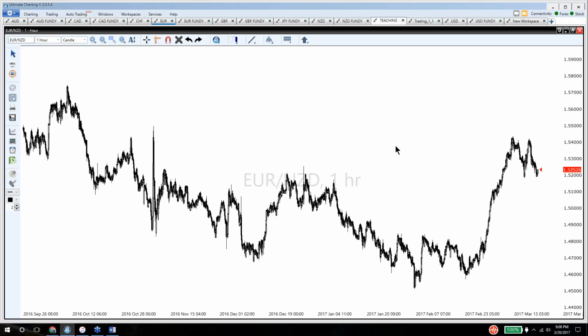I want to compress my chart and see everything there is to see on the chart. The first thing I need to do is identify what the actual trend is. So, if you take a look at this, what would you say the overall trend direction appears to be? Does it look like it's consistently going down, making lower lows and lower highs, or does it look like it's going up, making higher highs and higher lows?